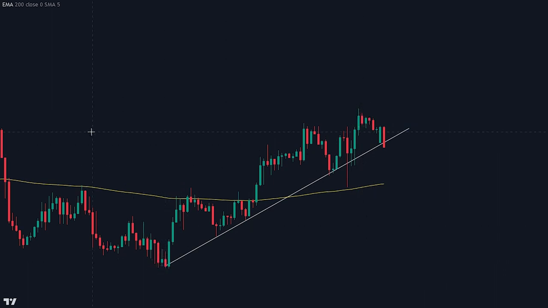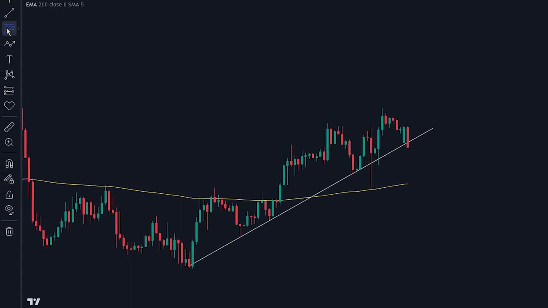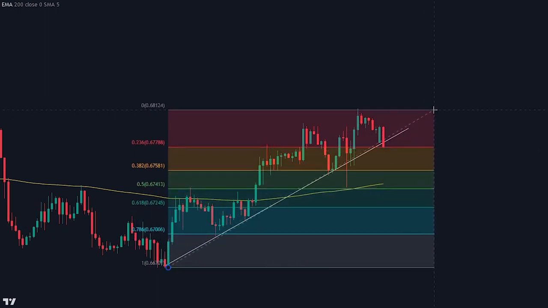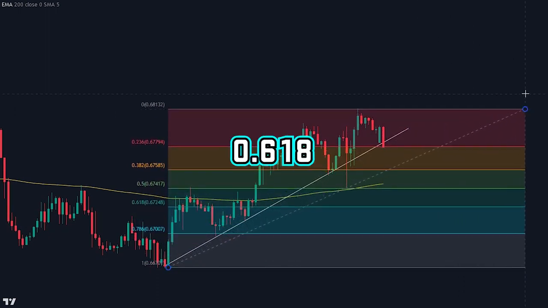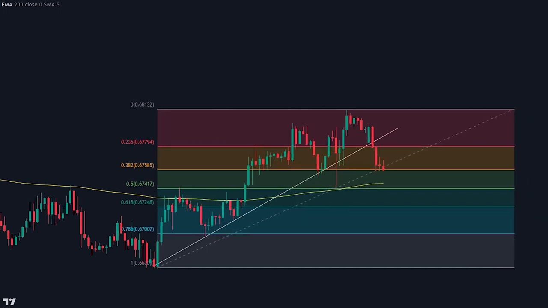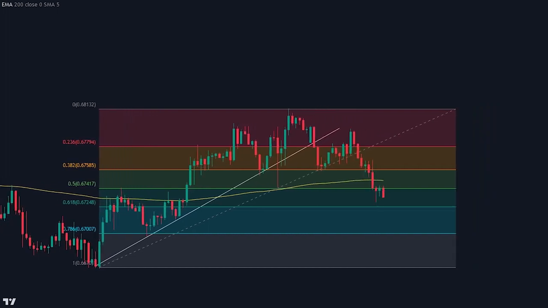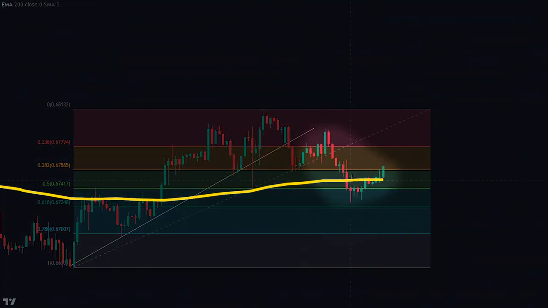Now that we have spotted the swing highs and lows, let's draw the Fibonacci on the chart. To do this, let's select the Fibonacci tool. After that, we will be drawing the Fibonacci from the swing low to the swing high. Now we will need for the price action to pull back into the 0.5 or 0.618, which shows us that the price is near or in the golden zone. It is also important that the price action does this along with pulling back to the moving average as confluence. We can see that this happened here.